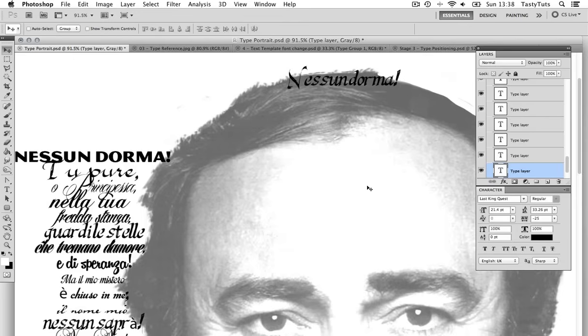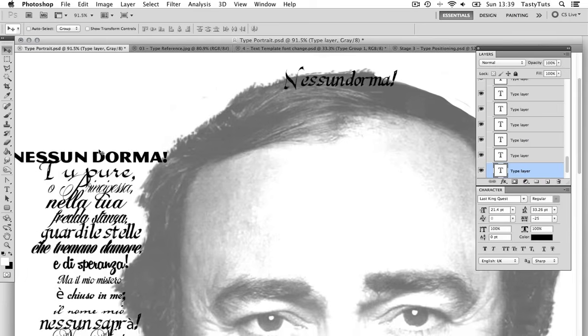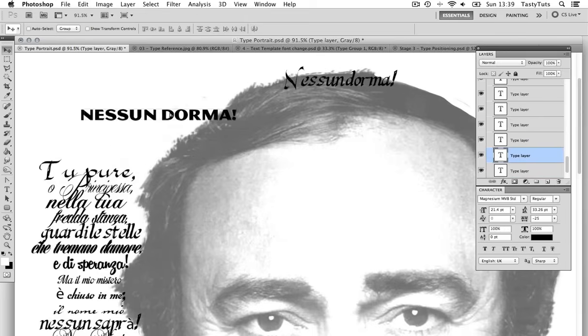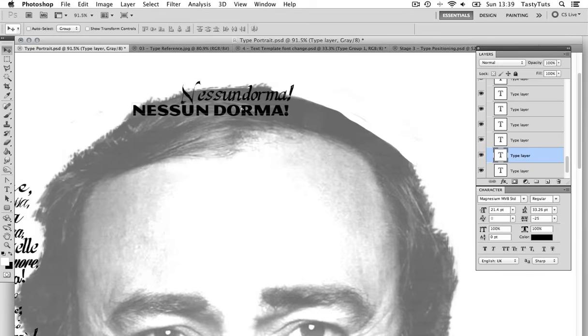So I'm going to make a start from the top and in the middle and begin to make my way down the face and over to the left. So I'm going to move my mouse cursor over the next text layer, right click and select this. Then I'm going to move this layer over and under the previous text like so.